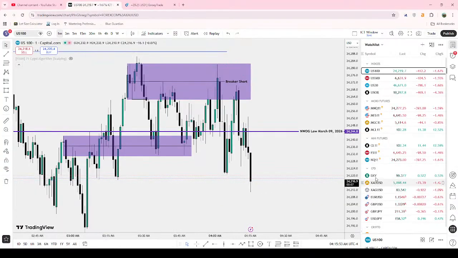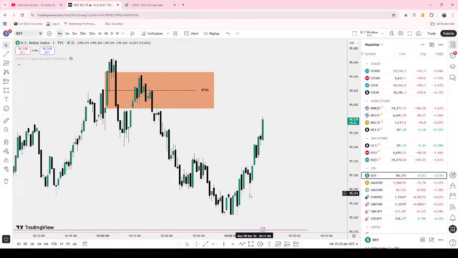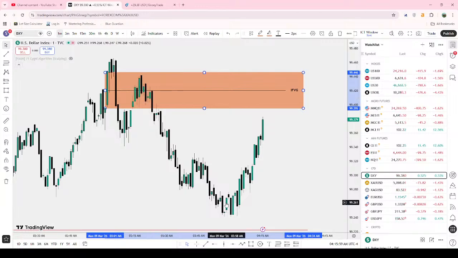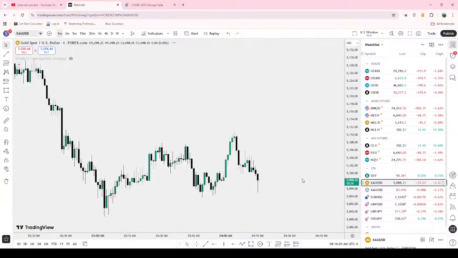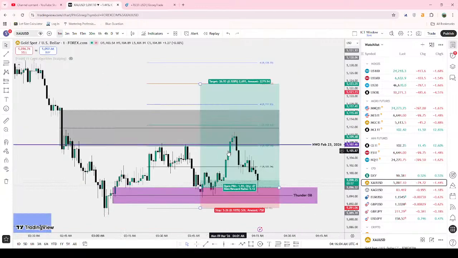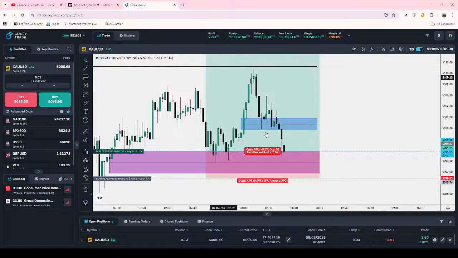Let's look at Dixie. The Dixie has begun to go up. All this range, when the Dixie came down, the gold was held in a range. Then we did get an impulse move higher, but this is not covering that move in Dixie, or it can.